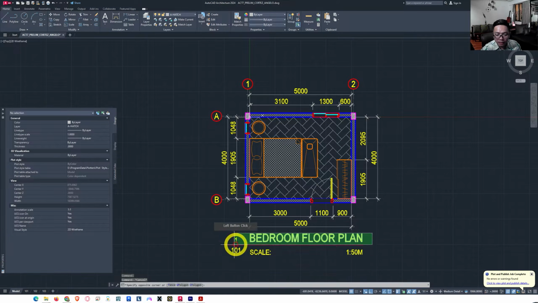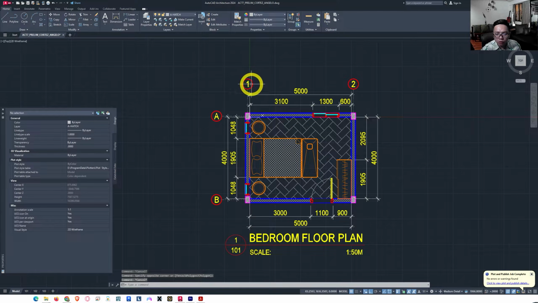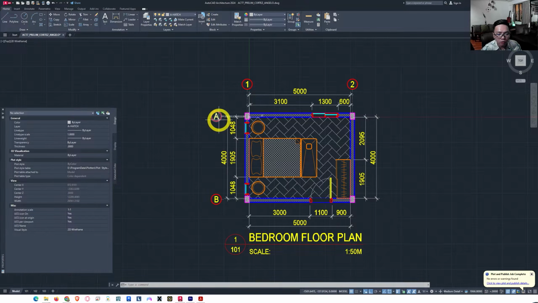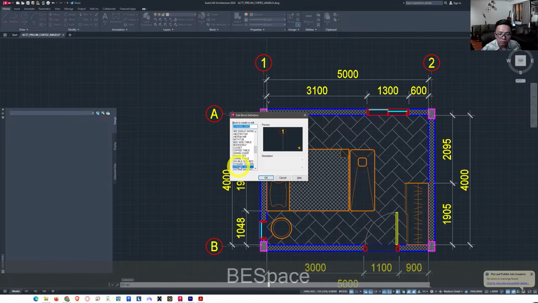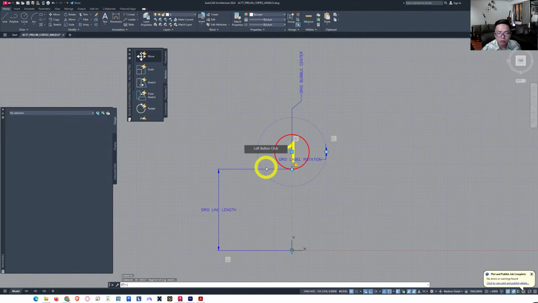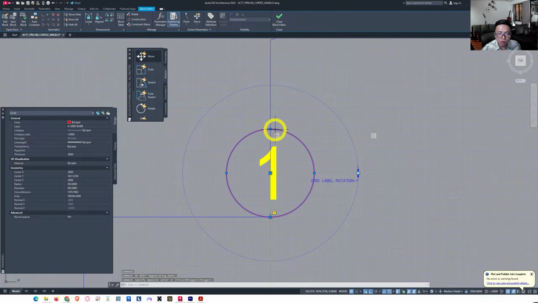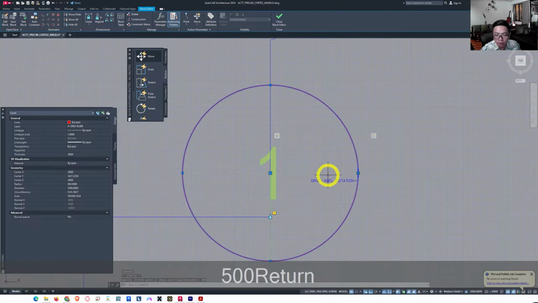After creating a title, next is modifying this bubble. So to modify this bubble, click this, then BE, then dynamic grid. Okay. So let's modify this from the original placement, which is around 500 diameter.